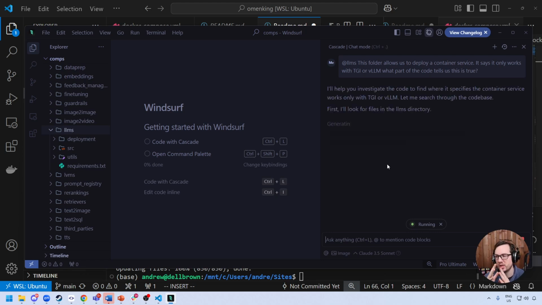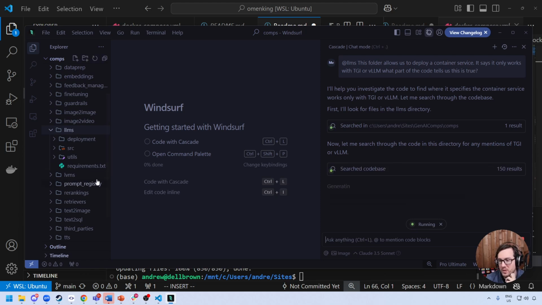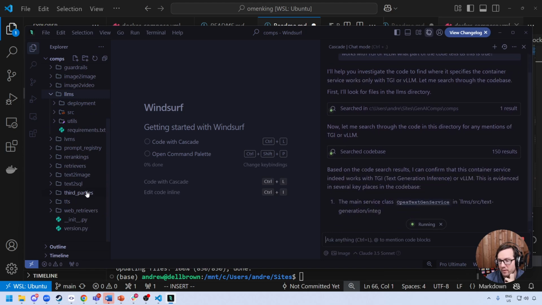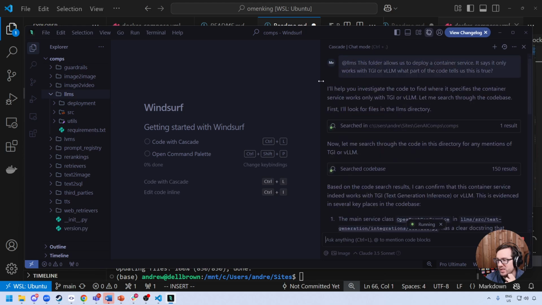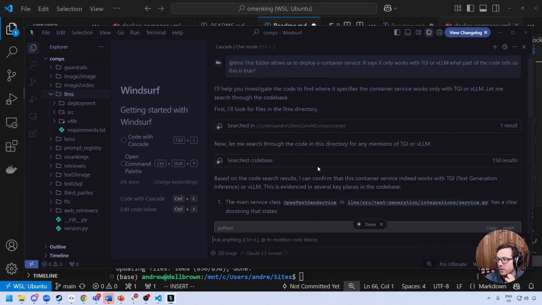With these tools, I always try to give it the fewest amount of folders so it gets less confused when it's looking. Searching through the whole code base, which I don't really want it to do, is why I wanted to show that direct folder. I don't think there is a shared folder, but if there is one, I just wanted to do that here. Let's see if it can help us out.